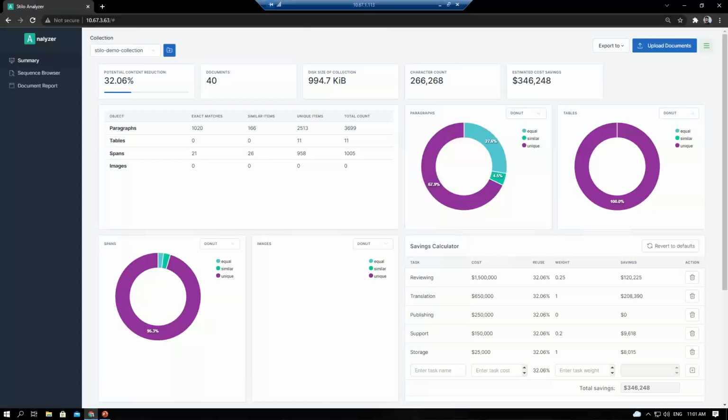So Stilo has developed a free tool to help us identify content reuse from source formats. It's a web-based cloud application which we can access from the comfort of our browsers. From information architects, content specialists, and management to technical writers, Analyzer helps the whole team communicate the benefits of moving to a structured standard.